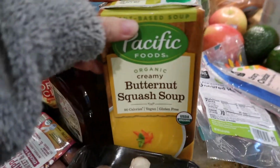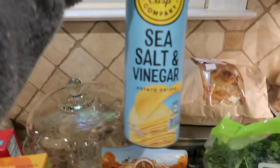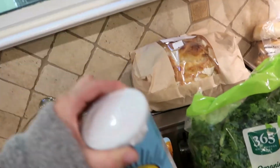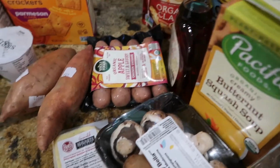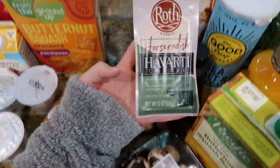I got some organic butternut squash soup. I've never tried these, but I love anything sea salt and vinegar, so I'm excited to try. I got some pancake and waffle mix for my new waffle maker. Mushrooms. This is a horseradish. I can never say that.